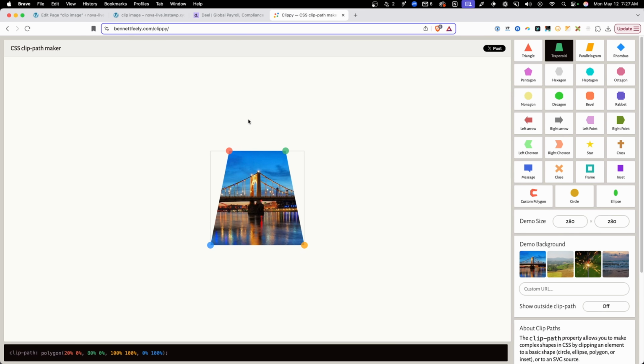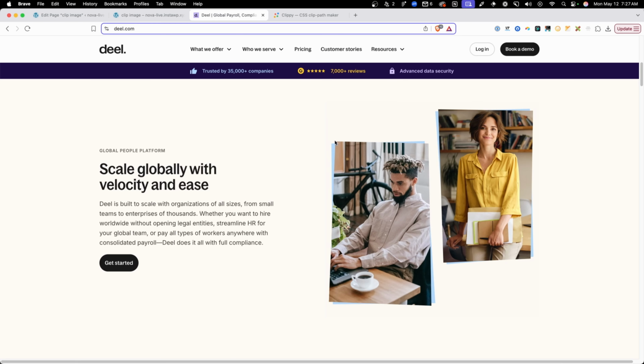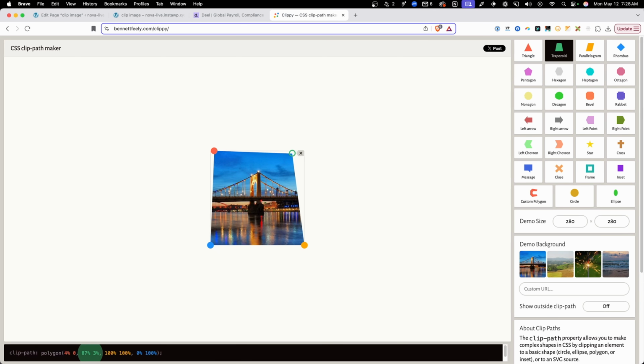So I'm just gonna go ahead and pick this trapezoid one, and then we can move these points around to get them the way we want. Now, if we go look at this, we can see this top corner is a little bit higher. This bottom left corner is a little bit to the left and a little bit up. We can do something like that. We'll just bring this right one down a little bit. We'll make sure that this one's locked down in the corner.